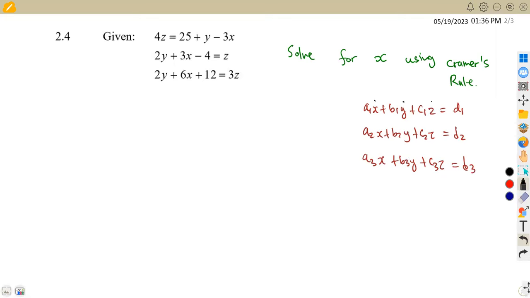So let's start by that. Okay, so here we are going to have x. We can transpose negative 3x to the other side of the equation. It is going to be positive 3x. We transpose y to this side; it is a positive, so it's going to be a negative y. Already there is a positive 4z on the left-hand side, so this is not transposed, so it is going to remain as it is. That plus 4z is equal to 25, which is already on the right-hand side, so we never moved this, so it is going to remain as it is.